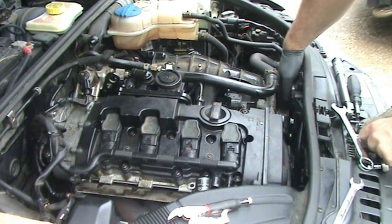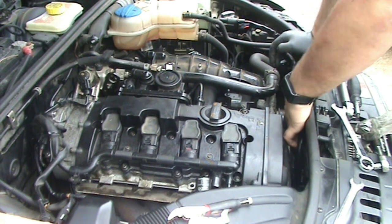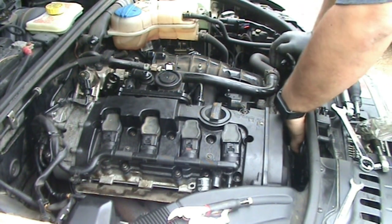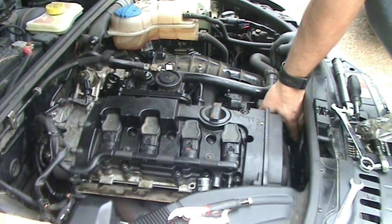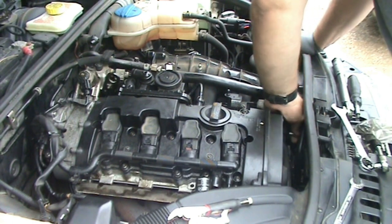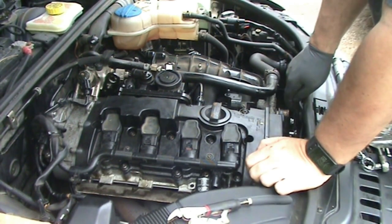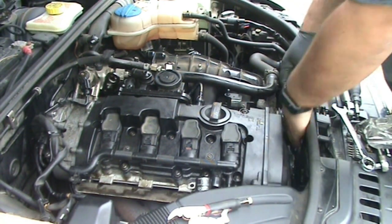And all I did was I took the belt off the alternator and kind of gently laid it in there so that it wouldn't fall off the rest of the pulleys, because it is a real pain in the butt to route this thing with such little space that they have in here. I remember last time I put the belt on, I can't remember why I had it off. It was probably when I replaced the cooling fans on this thing. It took me a good hour, it seemed, to get the belt in there. It just kept falling off.